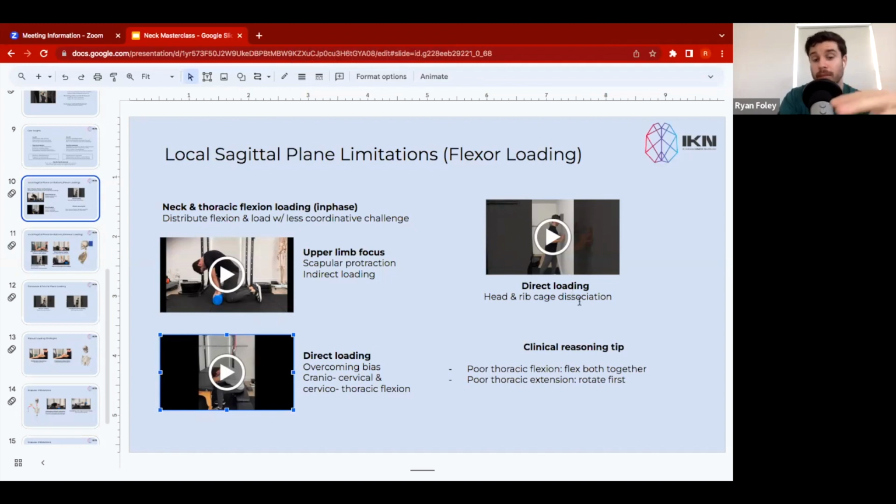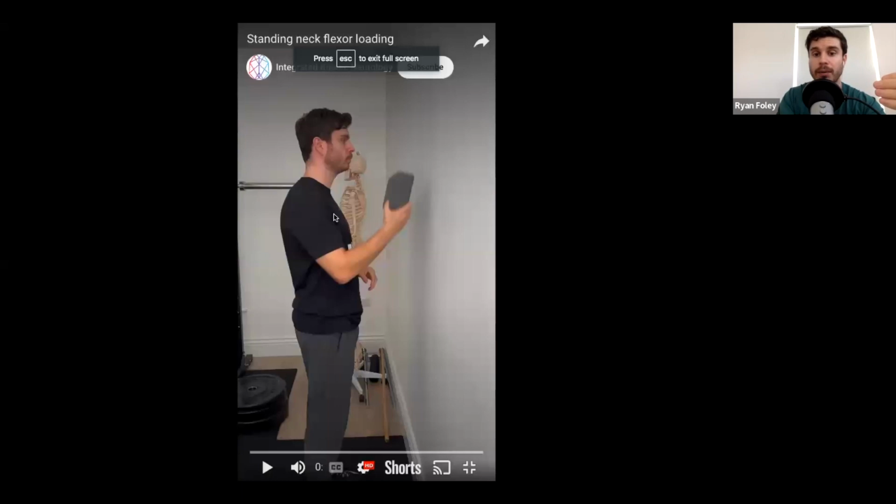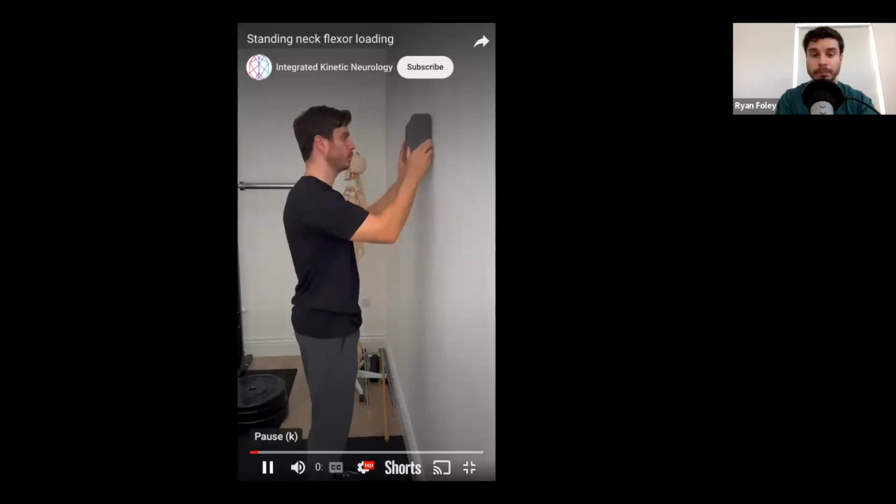Those would be characterized by, again, movements of the head and the ribcage, thoracic spine, in the same direction. But then we want to be able to restore that direct load into the cervical flexors with more of a dissociation interaction, where we actually allow for the ribcage and thoracic spine to extend and the head to flex and get that load into these tissues while they're expressing more concentric behavior or more shortened position.